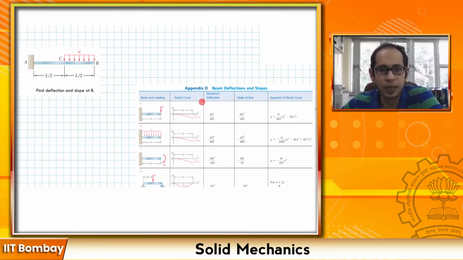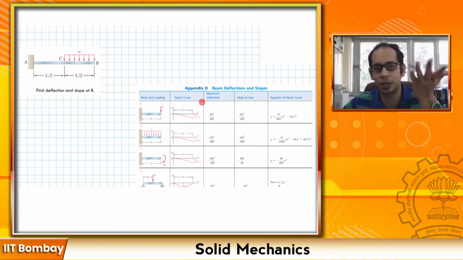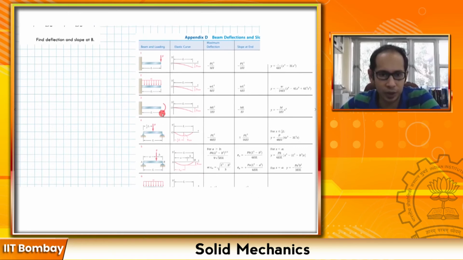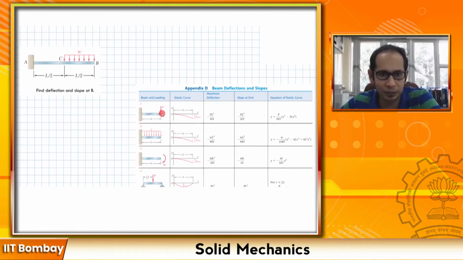And what you see here is the standard table, which has, for some of the standard cases, the expressions for the deflections, the slope, and the equation of the elastic curve. Now if you scroll through this list over here, the only places where you have cantilever beams are these over here. If you compare with this one and this one, you don't actually have a case with just a partial UDL. The only beam that has a cantilever and a UDL is this one over here. So the question is, can we use these relationships to solve this particular problem? Let's go ahead and try doing that.